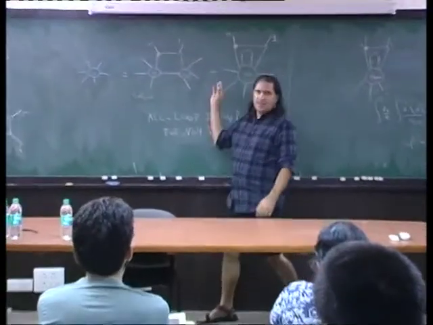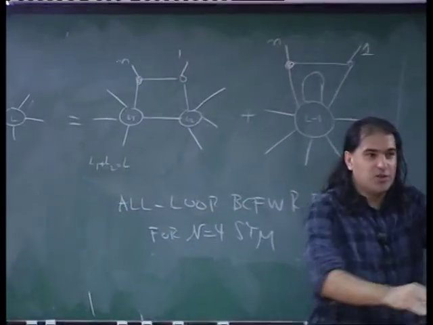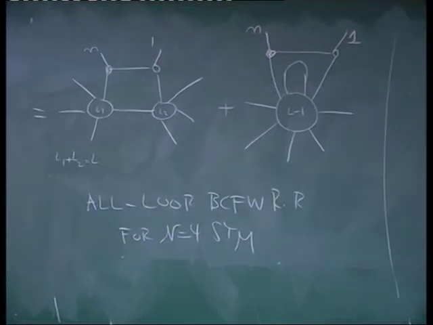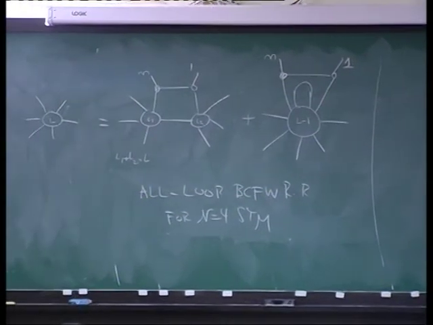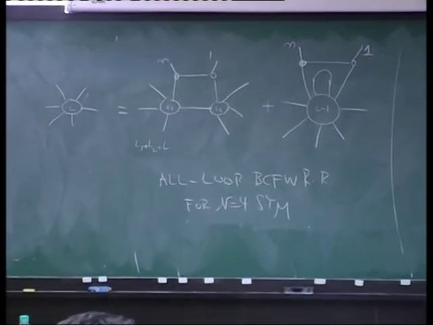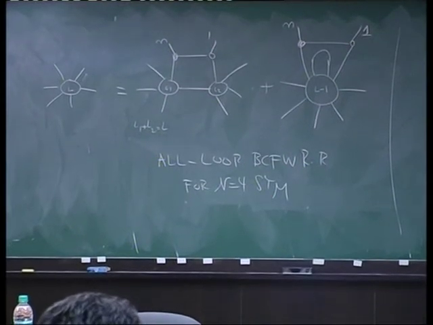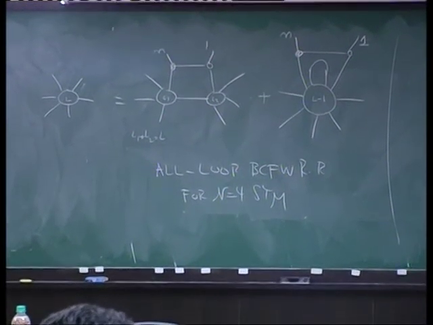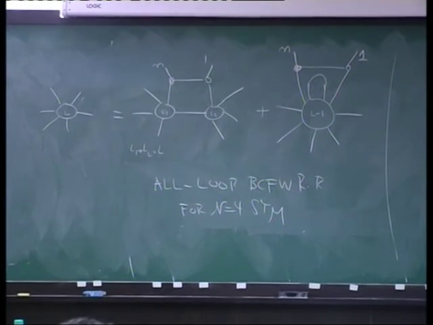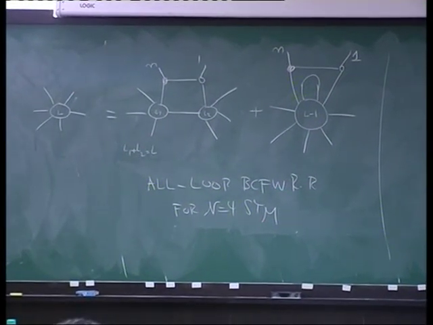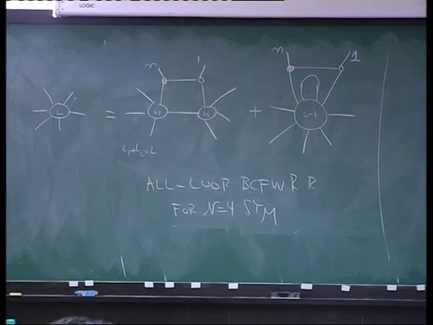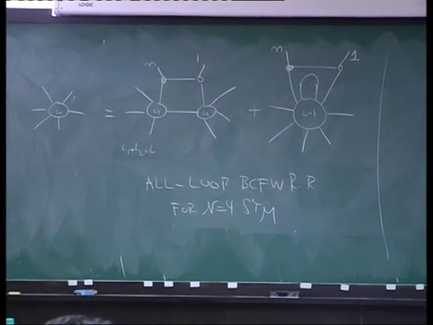So you could draw pictures like this, whatever you want, then the question is what it has to do with the amplitude. I'm saying that if you draw these pictures for n equals 4, it gives you the amplitude. Then it's a very interesting question to ask what it gives you in the other cases. I'd be very happy to talk a lot about n less than 4, because there's a very beautiful structure there. But we're going to have our hands full with n equals 4 for a little while.